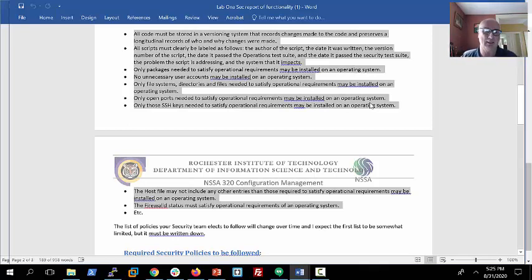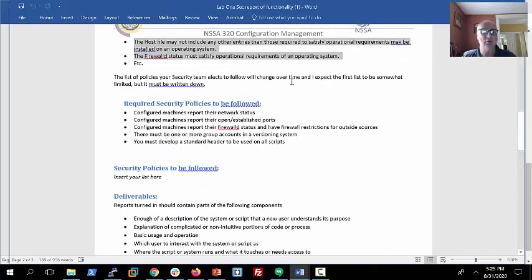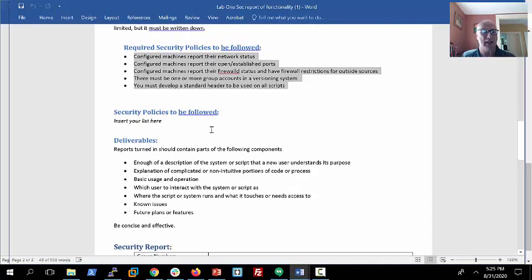So, basic stuff. That's what we're talking about here with our security policies. Really basic stuff. Those are recommended. These are required security policies. Why? Because you've got to do this stuff. And so, you're going to have to check to see that these actually exist and work and all that kind of stuff. And there you go.